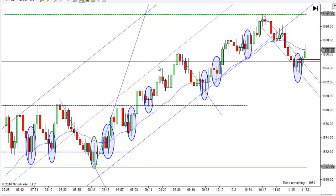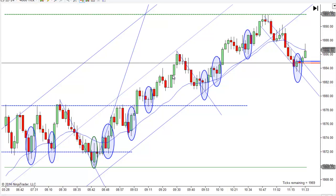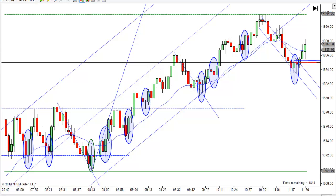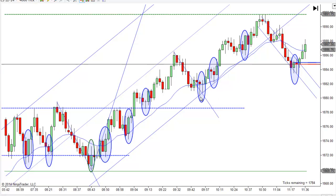But the bias is up and you're looking for things to go further. There's not much room between there and there. There's a point, but this is a 4,000 tick chart, so it's a little different. So you're better to wait and just see if you get a better entry. And you've got this trend line working down. You get a breakout and some closes and a move to a new low, and then it takes off again.